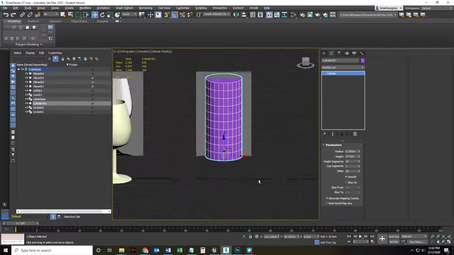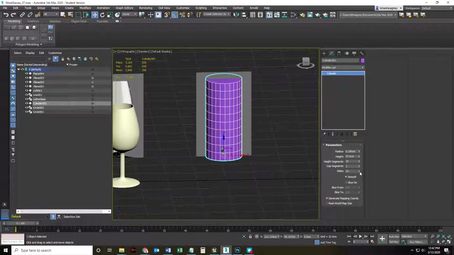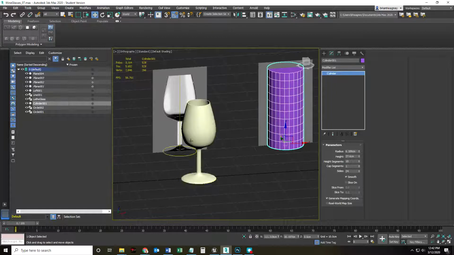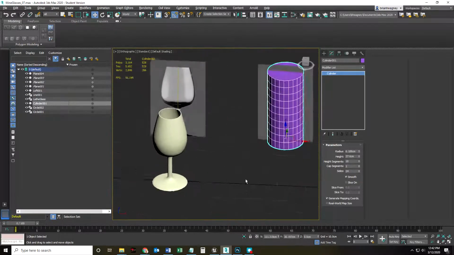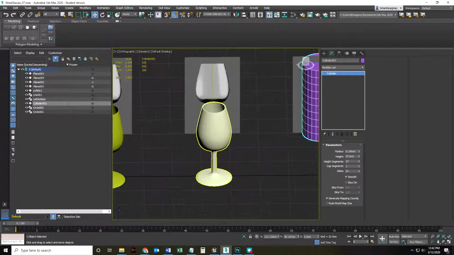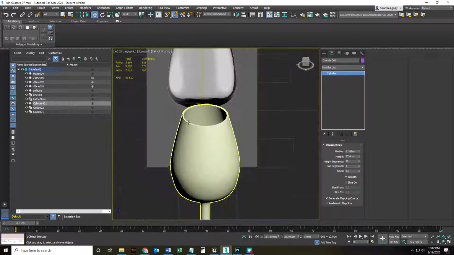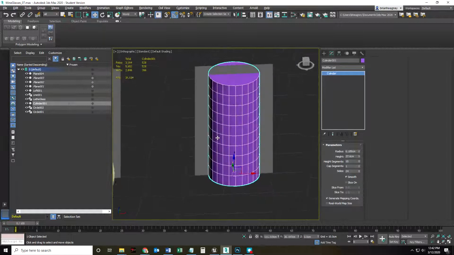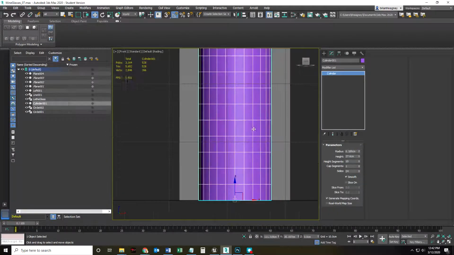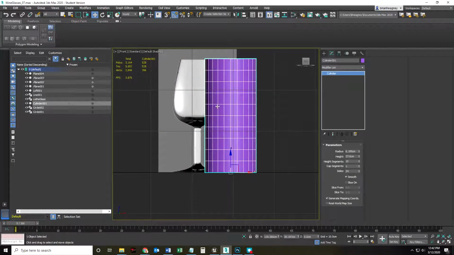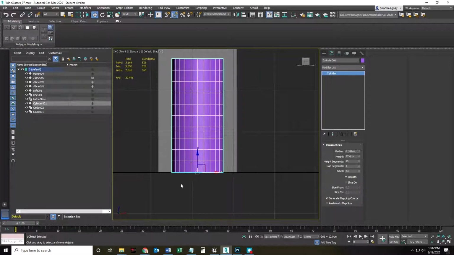Okay. Now here's where it gets a little bit iffy. Number one, 24 sides is fine. I want this to be a fairly nice looking wine glass. And so far, I think that number of sides from this far away looks pretty good. No one's going to be really zoomed up into this wine glass, so I can get away with 24 sides, I believe. The other thing I really need to worry about is the height segments. For the height segments, I'm thinking, how many segments do I need to make a really beautiful wine glass? Okay, I'm just going to keep it the way it is. 10 height segments is fine.